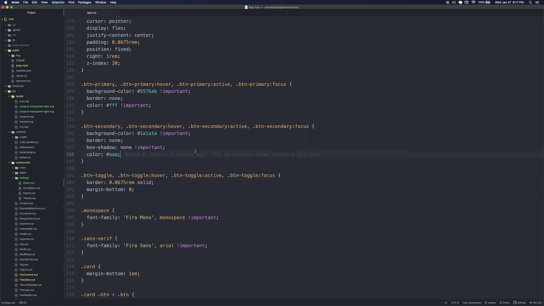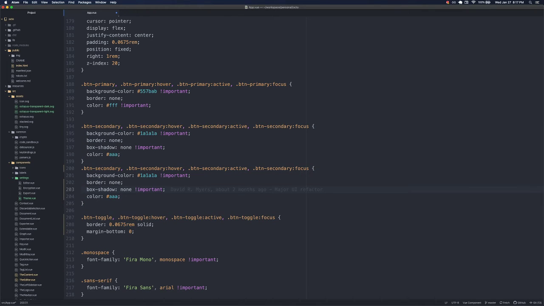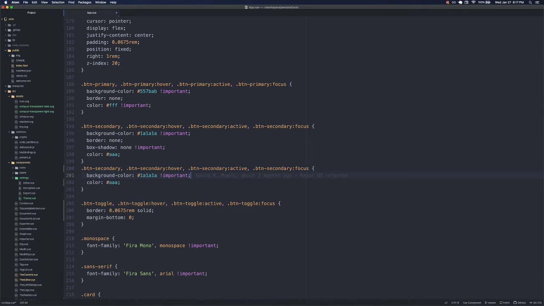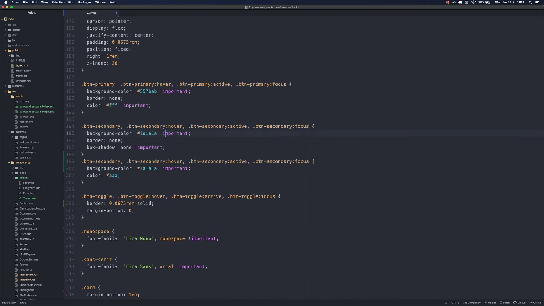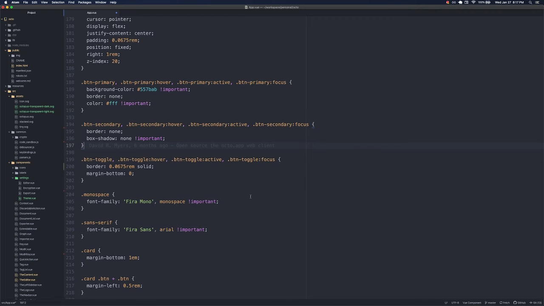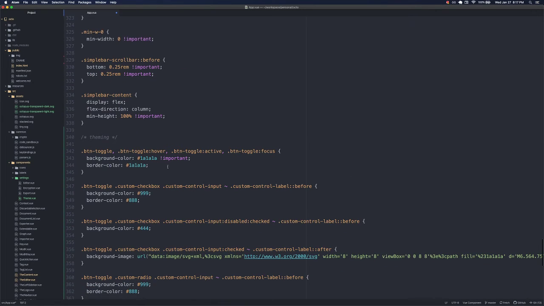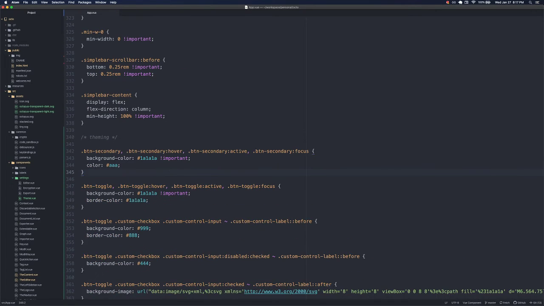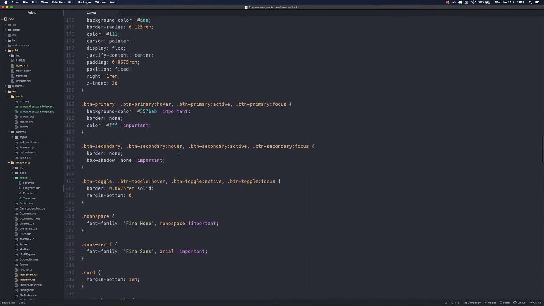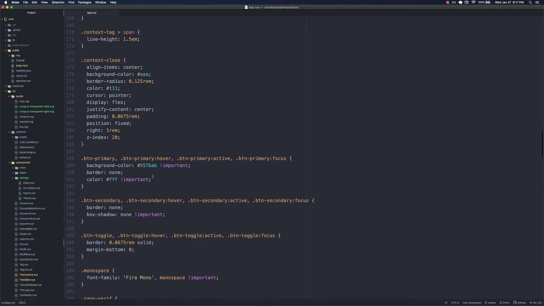And then we'll do the same thing for these. So box shadow, none. Good. Some of these styles honestly need updated because there's a bit that we could probably go without now, but I'm trying to just tackle one little problem at a time here.